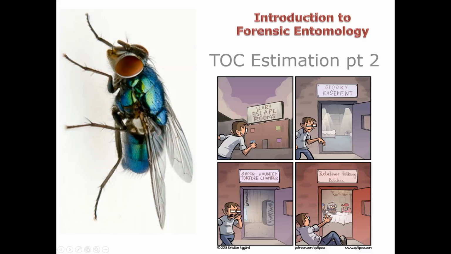All right. So remember from last time, we looked at that first basic concept that insects are cold-blooded, so they will grow slower at cold temperatures and faster at warmer temperatures. And these are things that we can observe. It takes a certain number of hours to go through the egg, larvae, and pupae stages, depending on the species. We also learned that every fly has a threshold temperature, a temperature below which they will not develop. So that's our first basic concept.